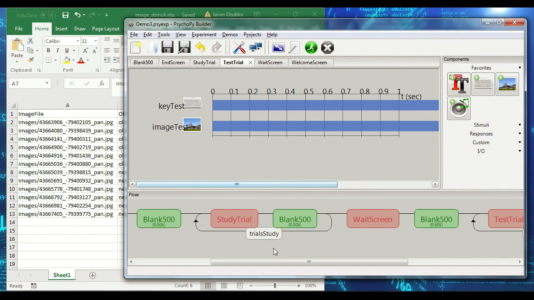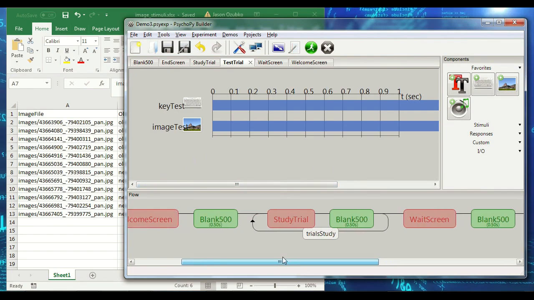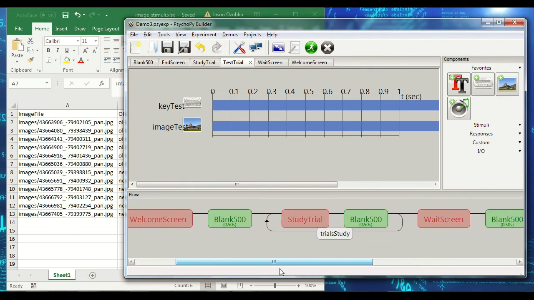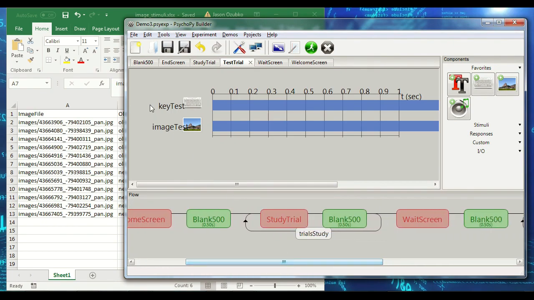All right, so why am I having people make ratings at the study phase? In the context of this experiment, these are the instructions that I'm hypothetically giving to subjects. I'm asking subjects that every time they see an image, they should decide whether this is an image that they've seen before, whether it is an area of the city that they know very well. And I'm going to ask people to press a number from 1 to 6, with 6 indicating that they know the area very well, and 1 indicating that they don't know the area at all.